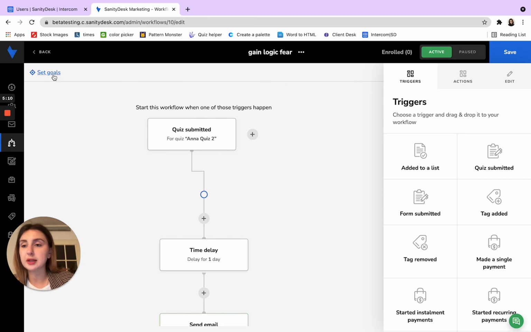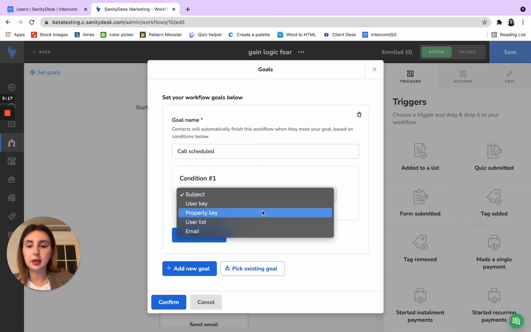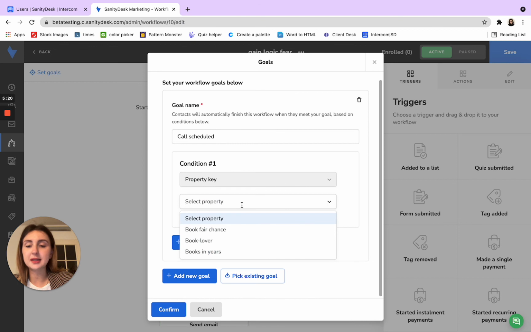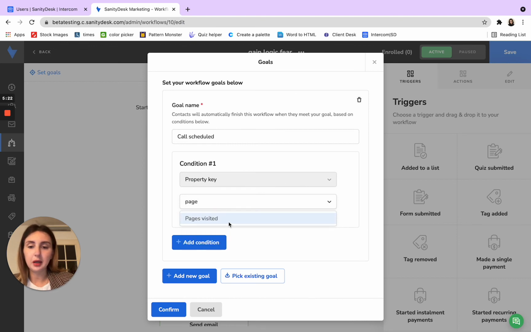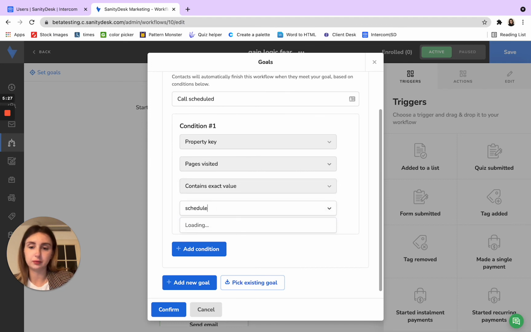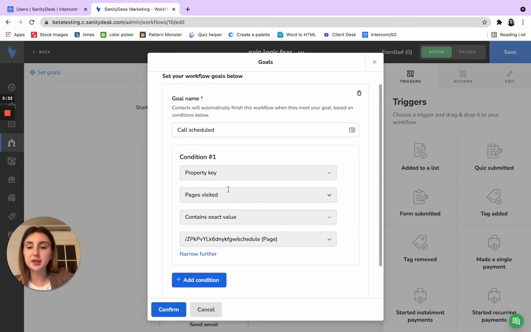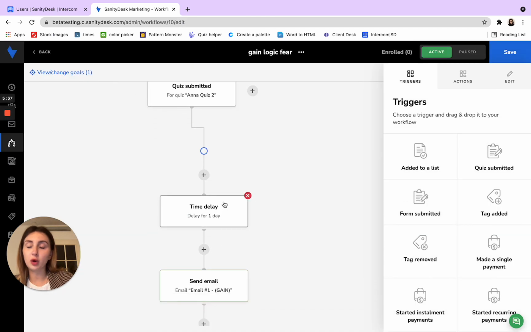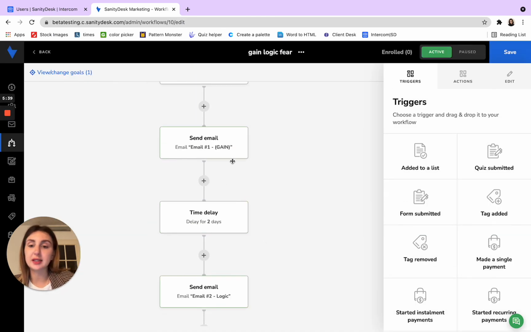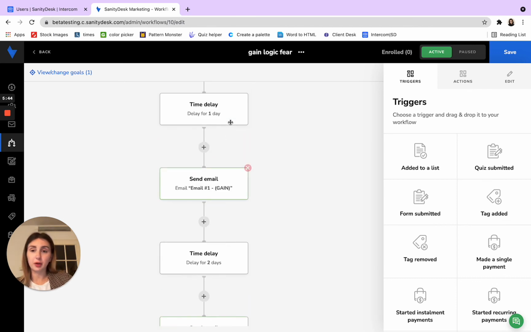What we will do is set a goal, for example, call scheduled, and property key: we're going to set page visited, and we're going to set contains exact value, and the page is going to be schedule. Great. So when the person visits the page schedule, the workflow will be stopped and they will not receive the emails anymore. And that's how you set the goal for your email campaign.